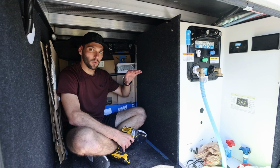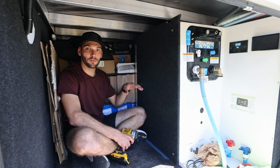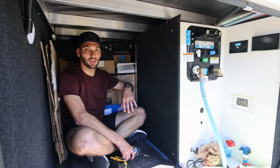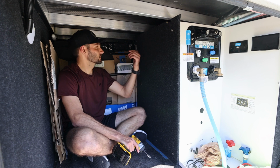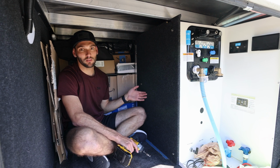We ended up installing our water filters behind this wall here. We did the basement modification. We'll have another video that we can link to that whole installation as well. Essentially, I wanted to put these walls up so that I could easily take them down. So I'm just gonna take a few of these bolts out. This wall will come right off, and we'll have access to our water filters.